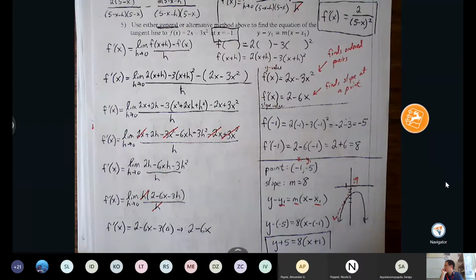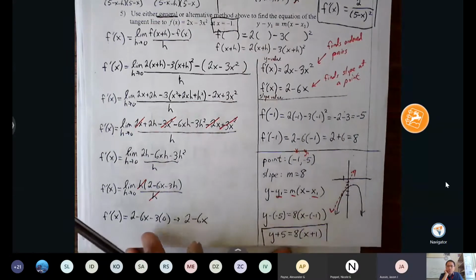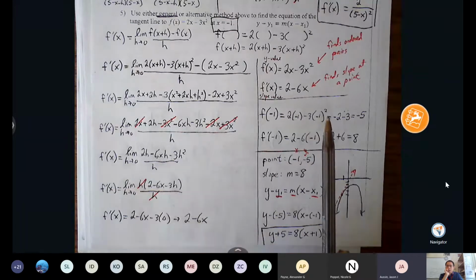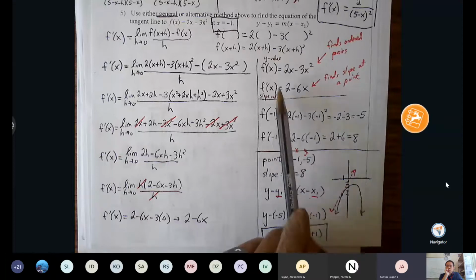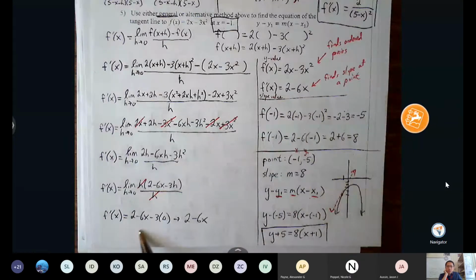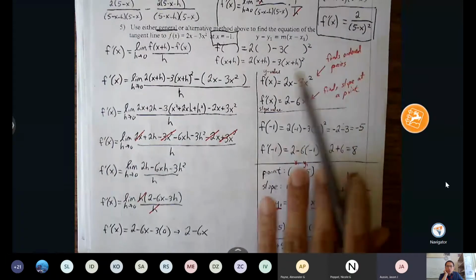Yes, question, Jason? Yeah, I'm kind of confused right now on how to do both. I kind of zoned out for a bit and now I'm just kind of confused. I've been trying to pay attention to catch up, but I don't really know. Yeah, tell me where you're at. On the slope value function. Got it. Okay, so this is my slope formula. Does this process make sense going all the way down to this f prime? A little bit. I think I'll figure it out more.